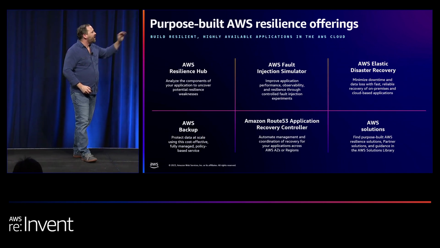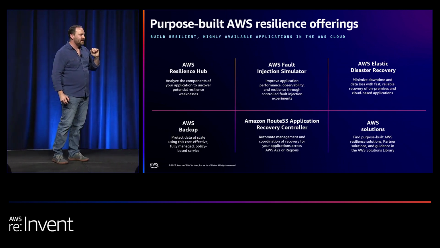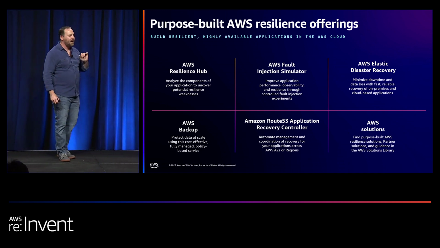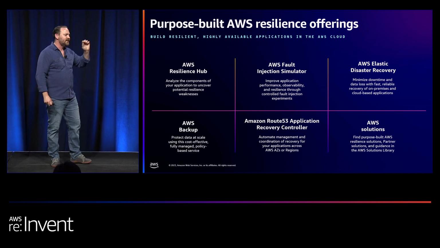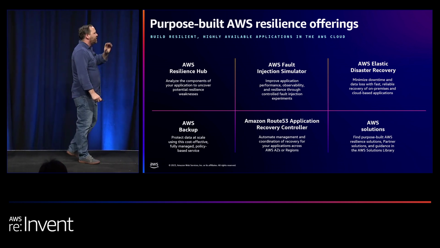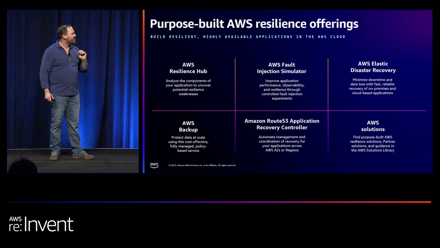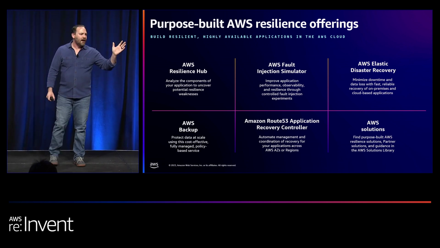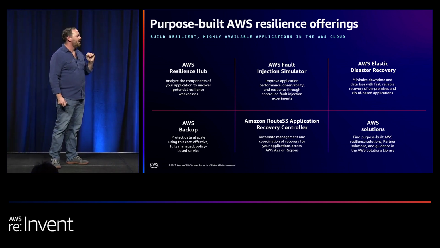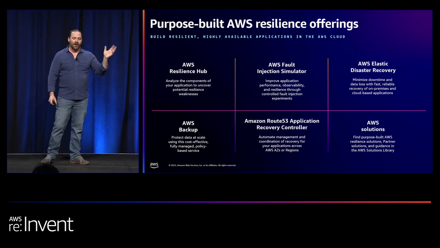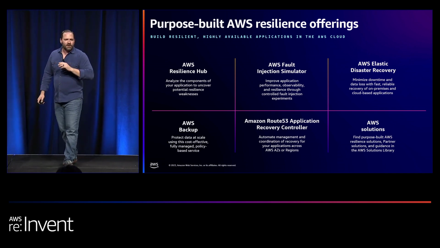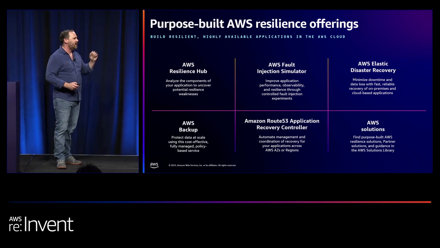We also have a lot of purpose-built offerings around resilience that can help with this. With Resilience Hub, you can use Fault Injection Simulator to simulate single host or single AZ failures. You can use Elastic Disaster Recovery. We have AWS Backup. And then one of the main features or services that we used to mitigate and evacuate an availability zone, Application Recovery Controller Zonal Shift. So a lot of different capabilities to help you along this journey.